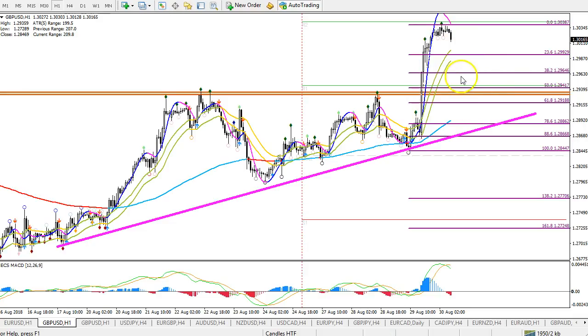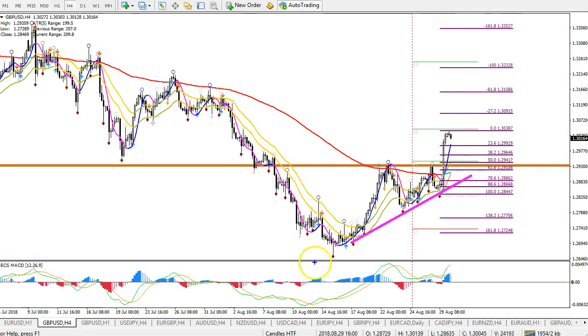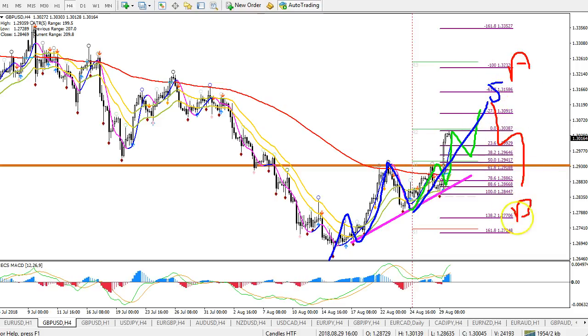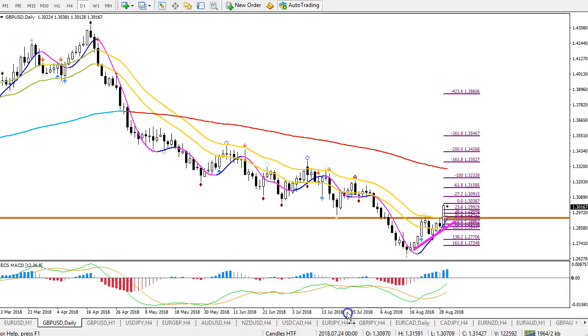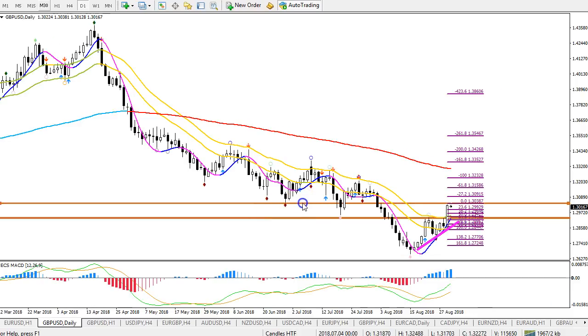All right, so that's what I am looking for, a continuation. For one more push higher, this would be wave 1, 2, 3, 4, and I'm expecting basically price to make a wave 1, 2, 3, 4, 5 within that bigger wave 5 like this. That could complete wave A, 3 waves down for B, and up we go for a C. That seems the most likely at this moment. Technically, it hasn't invalidated the wave 4 scenario yet either, which is right here. This is the bottom of wave 1.